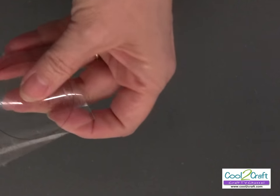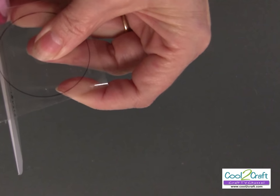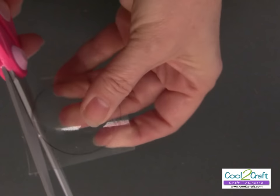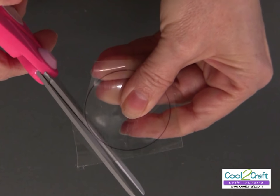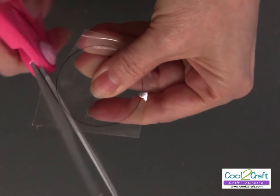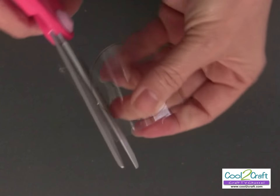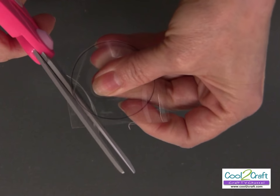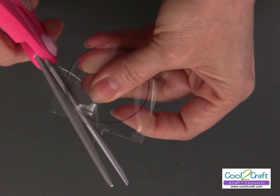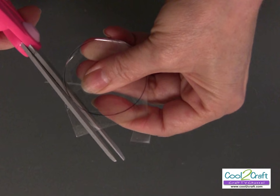Next thing I do is cut it out, and use really, really sharp scissors, really good scissors. This is a really nice pair of scissors, my Westcott. It just makes it go quickly. Some of the plastic on the bottles is really heavy duty.